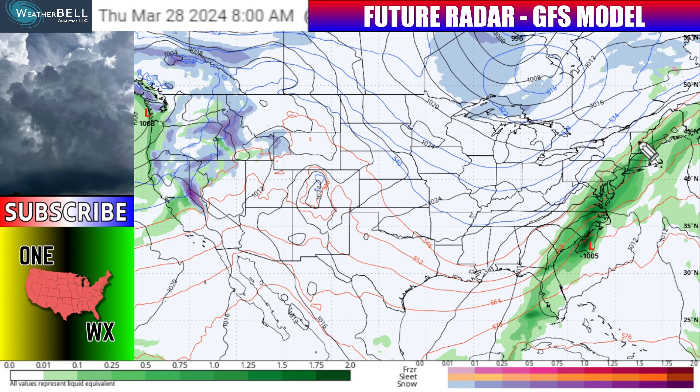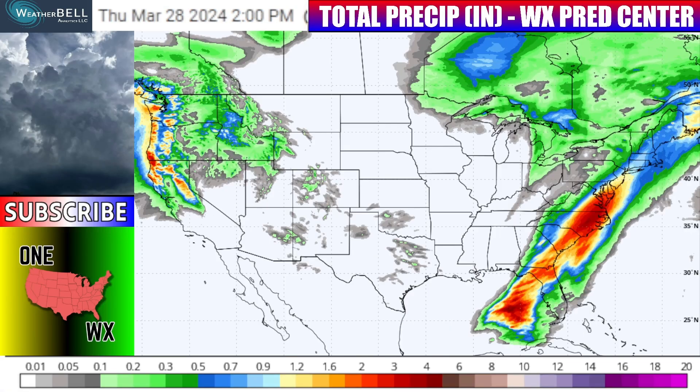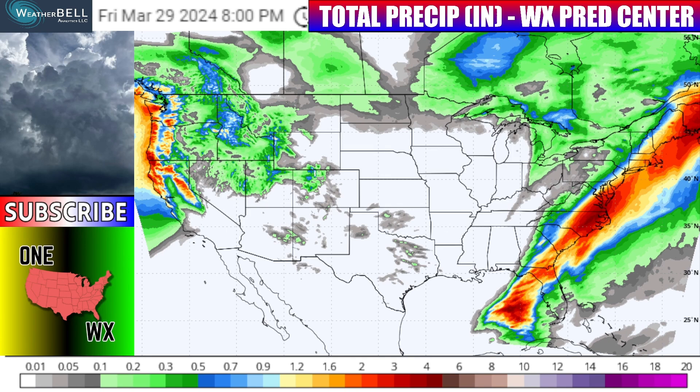That's going to continue to push up the east coast as we've got a trailing front and boundary, with a little bit of a low pressure system trying to form along it. By Thursday morning we've got rain from central Florida all the way up to the east coast of Maine. Most inland areas of our coastal states are going to stay dry, as the system is going to push offshore as early as late Thursday evening going into early Friday morning, with the exception of New England. Look at how much rainfall this is going to bring to coastal areas — widespread one to two inches stretching from the northern Florida Panhandle through Jacksonville and Savannah, Georgia, all the way up towards the coast of Maine.